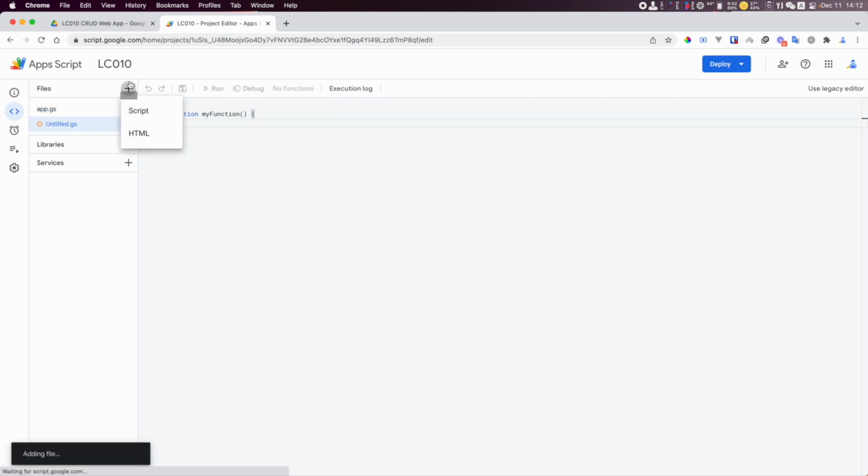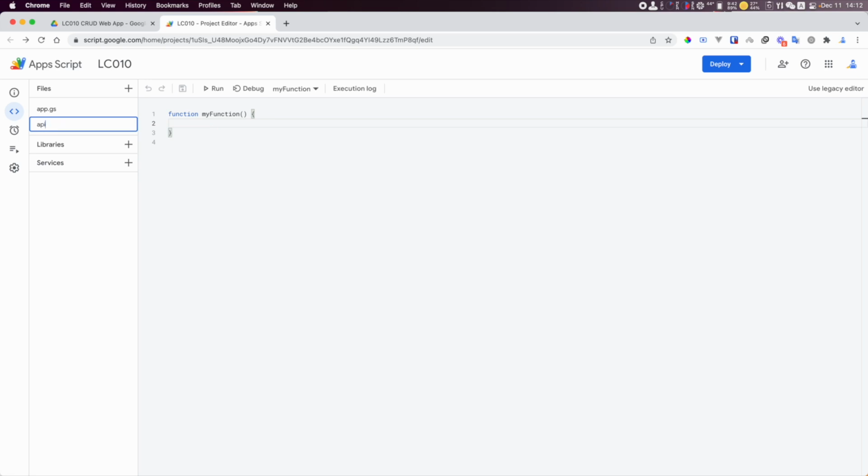The first file we create here is a script file, and I like to create it as an API, because I want to separate some functions. I put all the functions which are going to be called from the front end in this api.js file. If you want to submit some data to our database, we are going to do a post request to the API. That's why I created a function here called API. And other functions I put here.